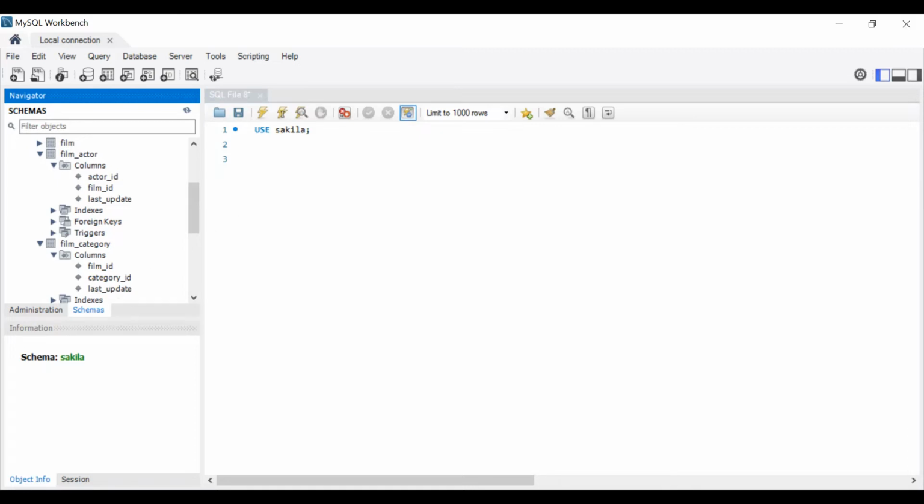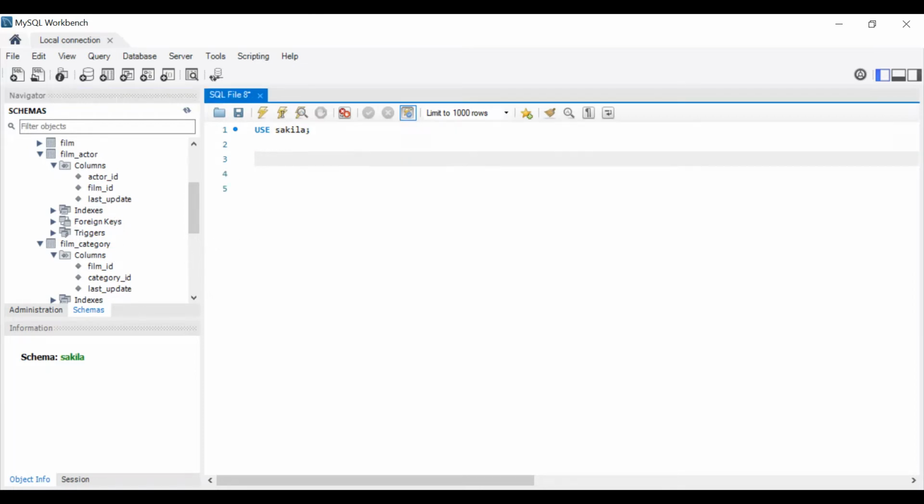What we are going to do is select the film ID and the last update from the two tables using union. First of all, as we have said, the number of columns needs to be the same, the data types need to be the same, and the order needs to be the same. So we write select film ID, last update from the film_actor table, union.